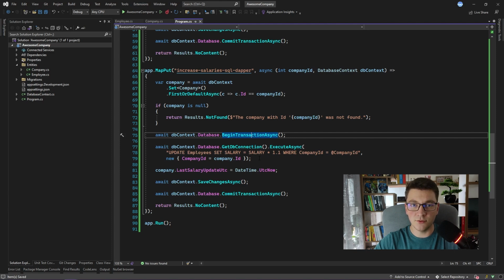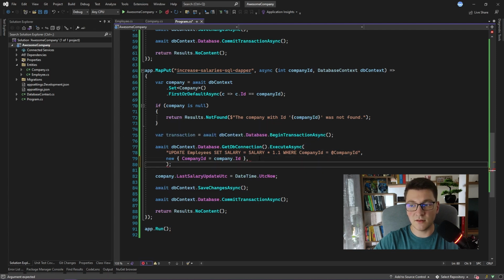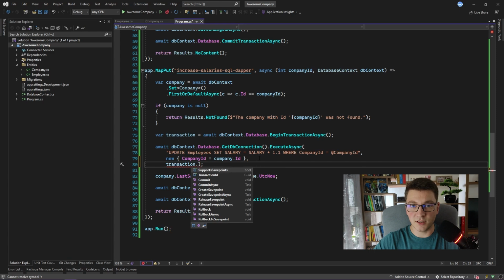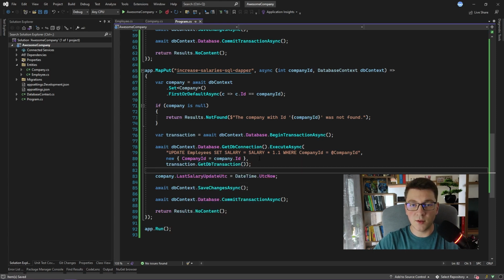BeginTransaction actually returns a transaction object. So we're going to add a variable to capture it. And to pass a transaction to Dapper, we need to use transaction and call the GetDbTransaction method, which will return the proper object that Dapper is expecting. And now that we have this in place, everything will function the same as in the previous two endpoints.